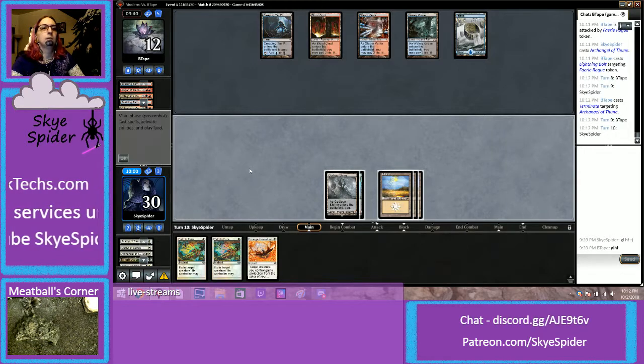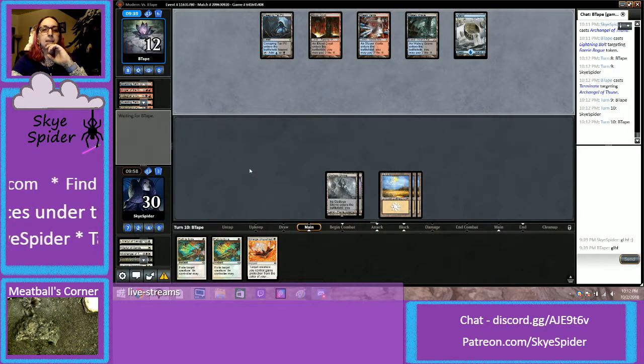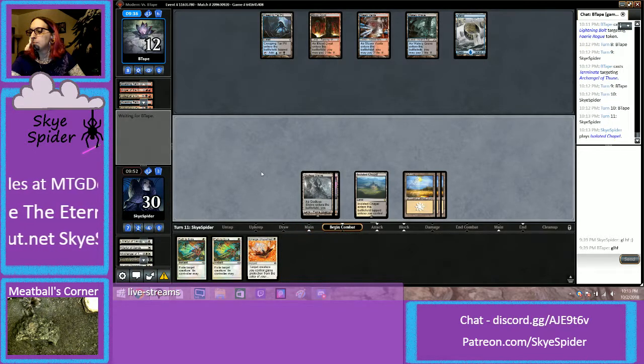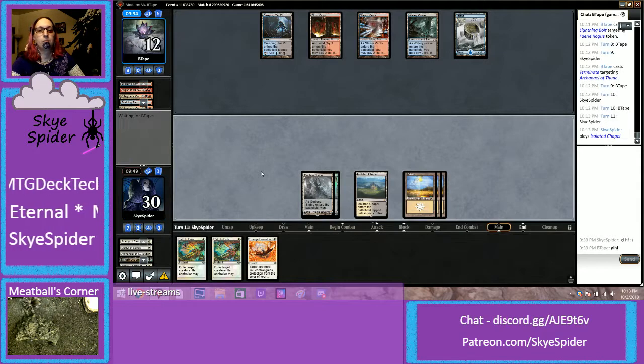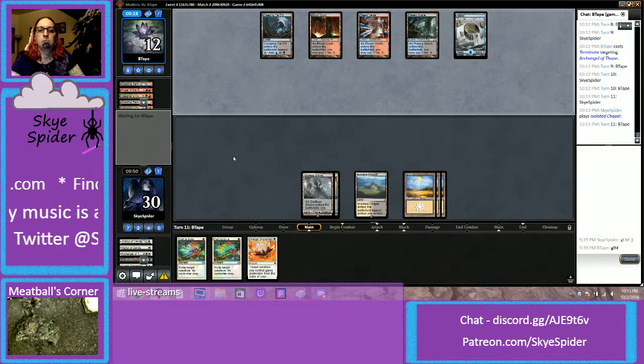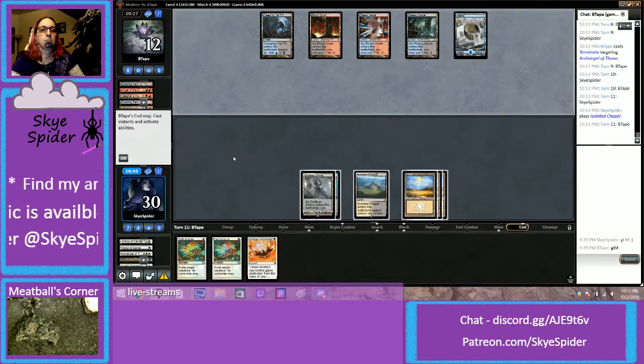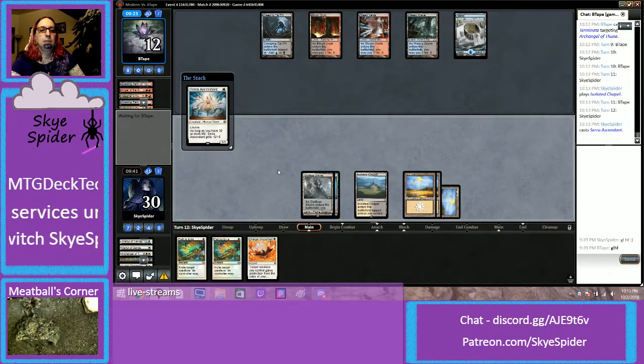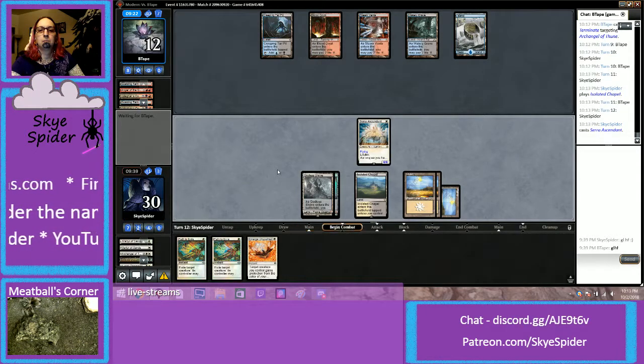Grixis control, huh? This is an annoying ass deck. All the Drago. Let's see if they have a bolt for my face. If that sticks, that could be game, but I don't think it's going to stick.